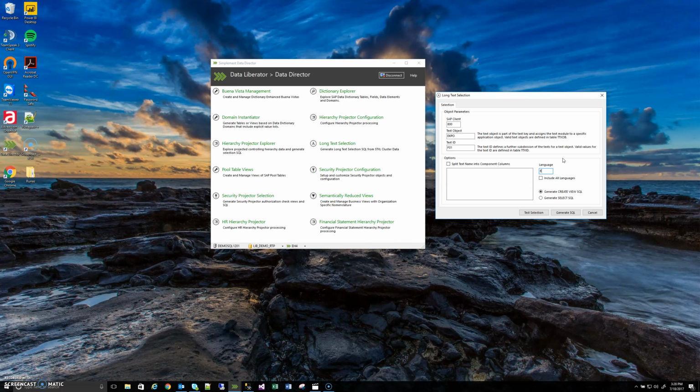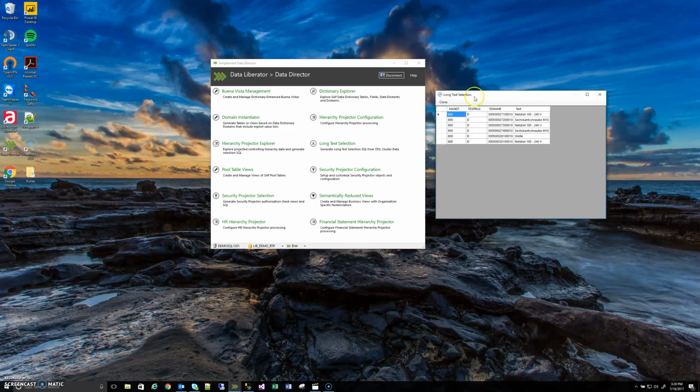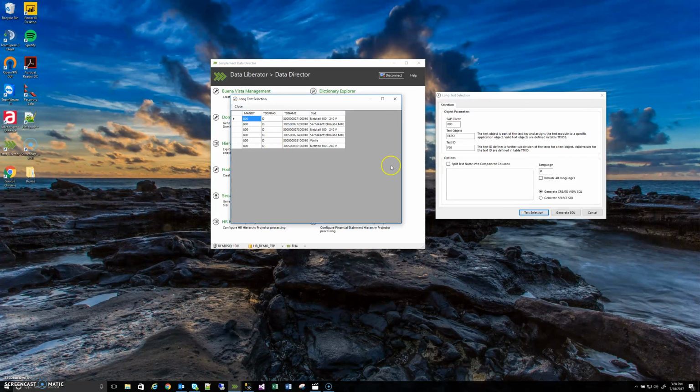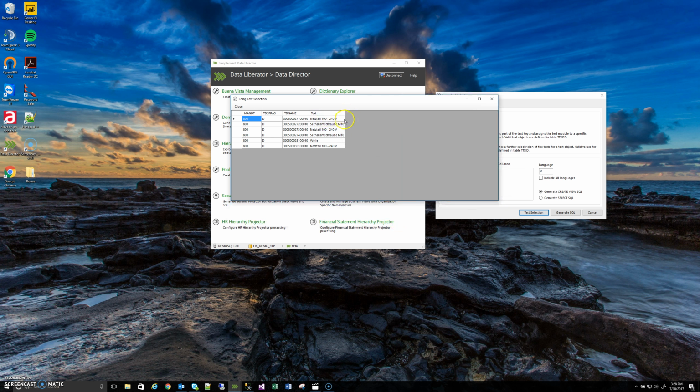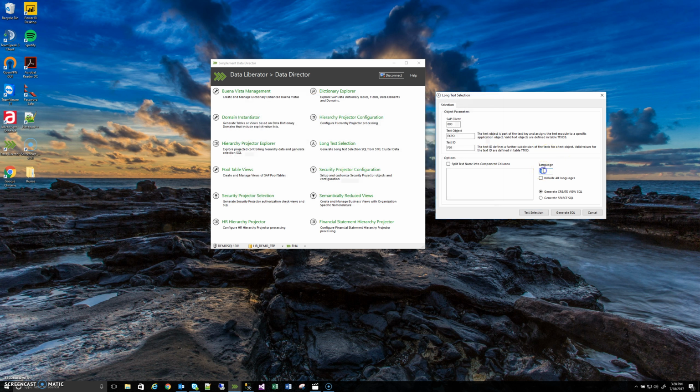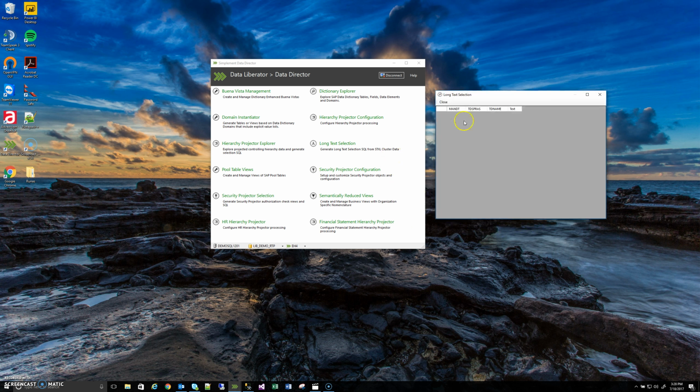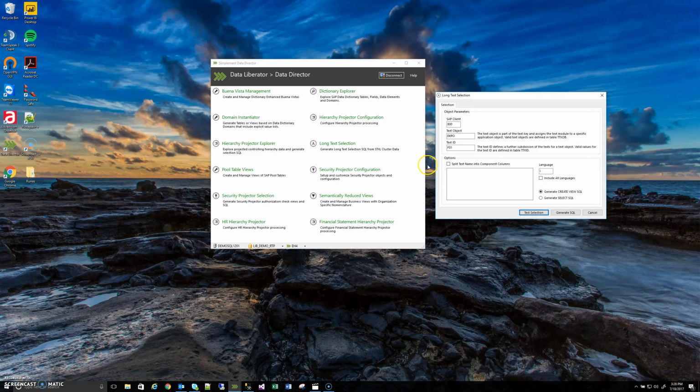So let's say that I want to see the German values. I happen to know that the SAP abbreviation for German is D. So I put D here, and if I just do text selection again, you'll see that I have fewer records, but I also have German descriptions instead. And you can do that for any language. You're not necessarily going to have a record. Like if I put, I believe I is the abbreviation for Italian, I'm probably going to get nothing. Yeah, because this is our demo system.